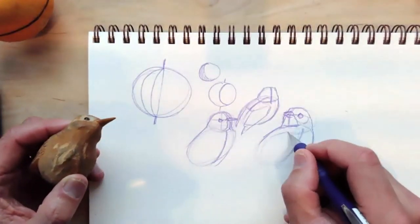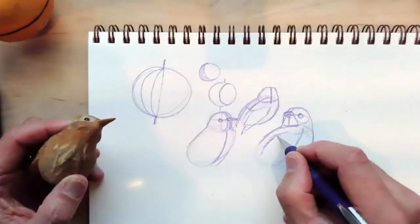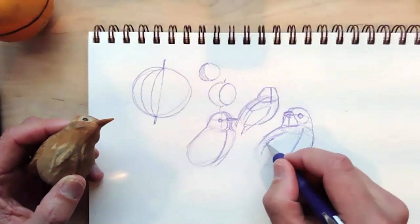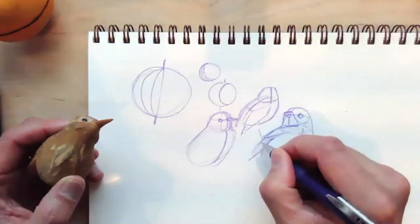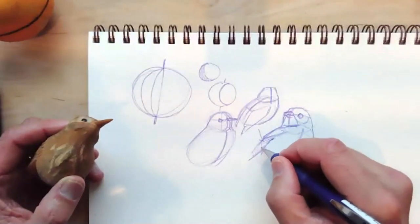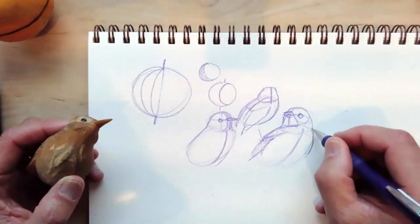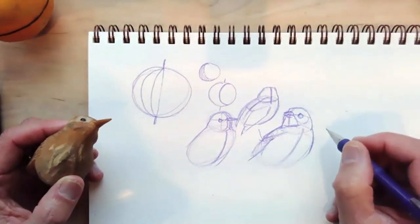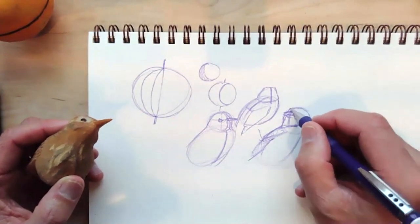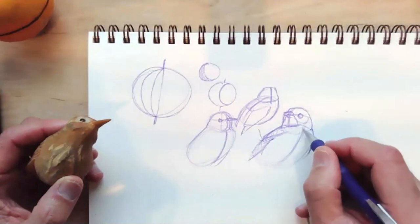And here's the sides of the bird's breast coming down here. It's going to have some wings and other bits kind of tucked back up in there. And we'll be looking at how to handle those parts that are foreshortened and wrapping around the far side of the bird in just a moment, because I've got some slides dialed up for that. But you want to think of this head and the direction it points as a separate decision from this belly.